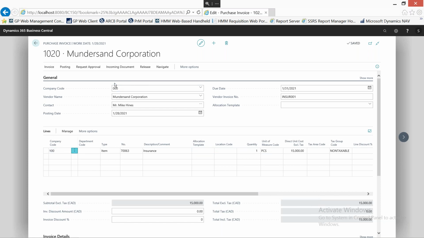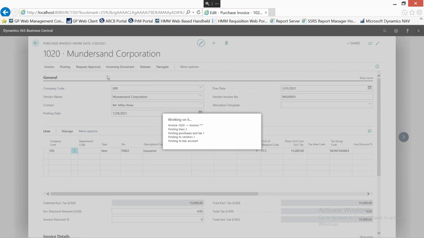So now the document is owned by company 0. It's an insurance invoice for, what, 15,000, but company 1 is going to take the expense. So what's happening here? Company 0, which owns the document, is going to get the accounts payable. They're going to be liable to pay this $15,000. Now, somebody else might pay it, but it'll go on their aging, on their AP, on their balance sheet. But company 1 is taking the benefit of the $15,000 insurance policy. They're going to get the expense. So how that looks is something like this from an accounting perspective now.